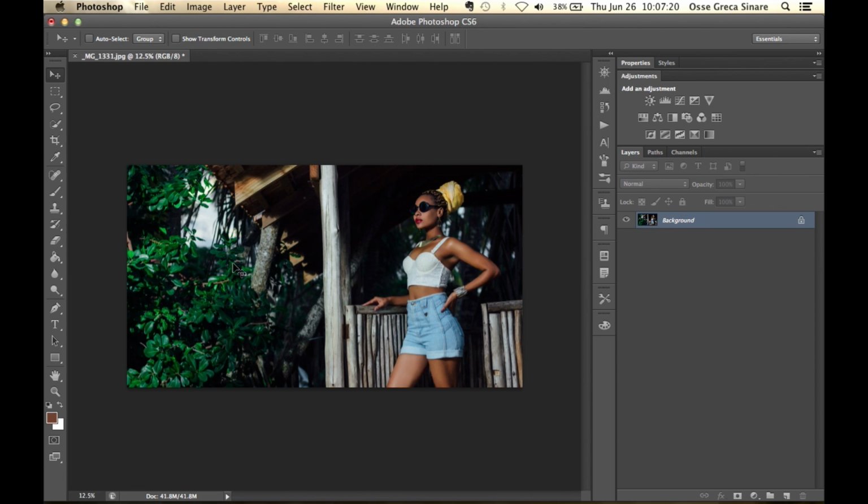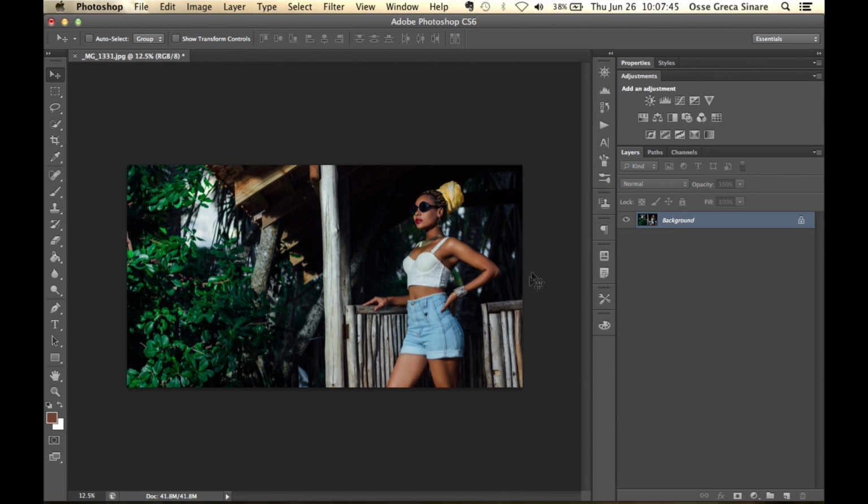I like to do different kinds of photography, and I want my photography to have a surreal or an abstract kind of feel. So in this image, everything looks lovely. I like the color, I like the lighting that hit the model, but what I wanted to change was the leaves here. I love the beautiful green leaves, but I want to change the color, and in this tutorial I'll teach you how to do that. So let's jump straight into it.